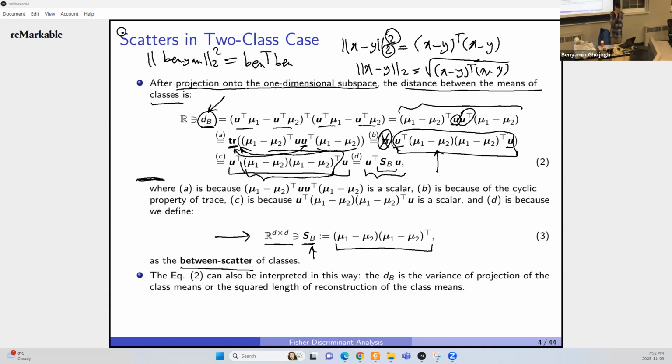What is equation 3? Can you tell me? Mu1 minus mu2. What is mu1 minus mu2? A difference of the means of two classes. Mu1 minus mu2 times mu1 minus mu2 transpose. What is that? Covariance matrix. Do you remember? A scaled covariance matrix, the scale that we don't care about. Covariance matrix between the two classes. Agree? If the two classes are very far away from each other, SP gets large. If mu1 and mu2 are close to each other, it means that the two classes are very confused, close to each other. SP becomes small because mu1 minus mu2 becomes small.